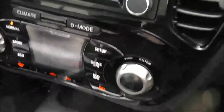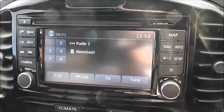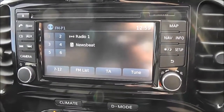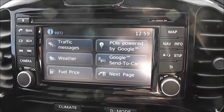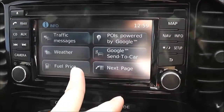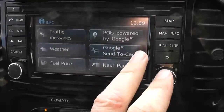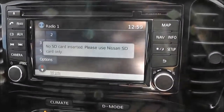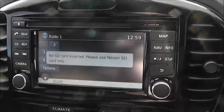In the centre we've got the entertainment system — it's Nissan Connect. This gives you an FM/AM tuner with a single CD player. It is Bluetooth enabled so you can connect compatible mobile phones and smartphones. While your phone is connected you can use it to download local weather forecasts and local fuel prices, and you can also interact with the Google SentreCar app. It does have a touch-screen satellite navigation system which is run by an SD card, which will be included at time of purchase.